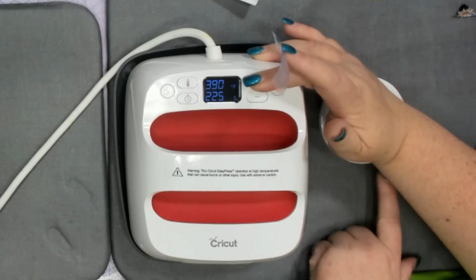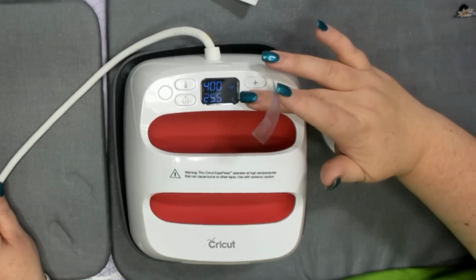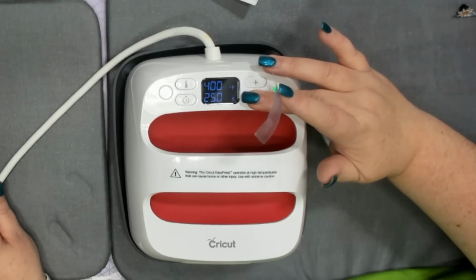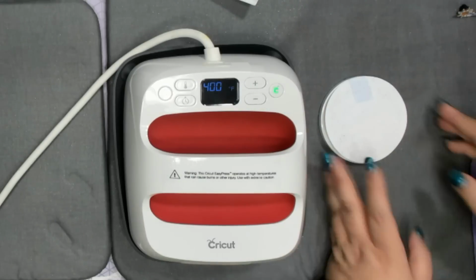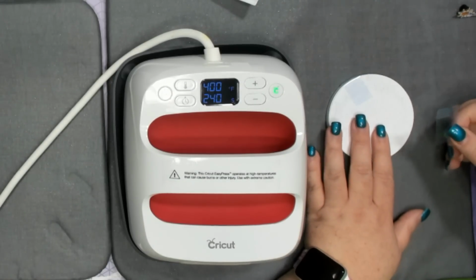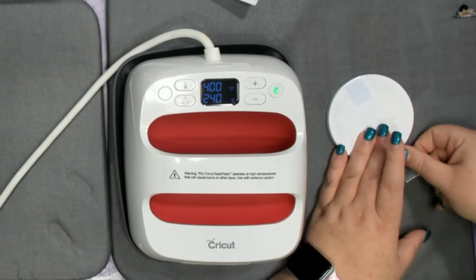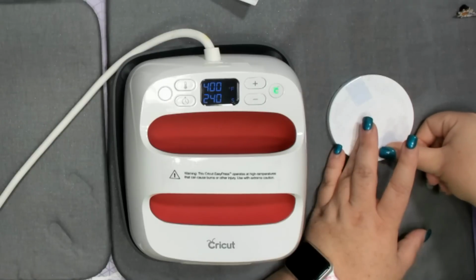And I had the Cricut draw this, but you could color it in also. Oh, what am I doing? Wrong. I'm just chatting. There we go. Going over the time too much. Okay. I'll make sure this is flat and smooth and go across here.